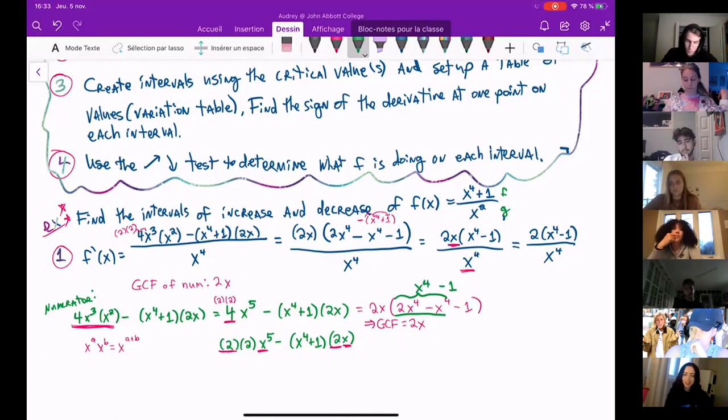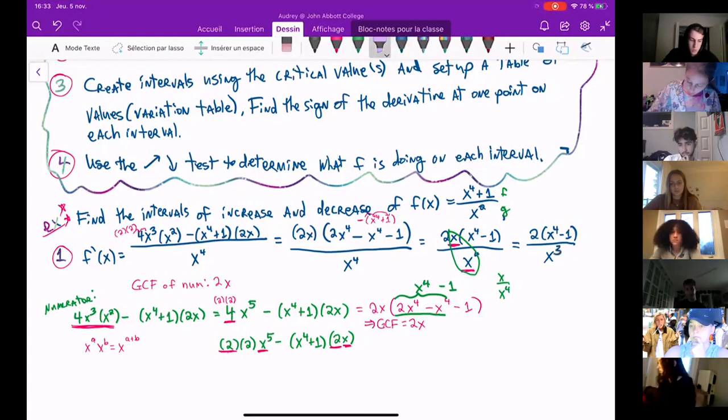And then how did you take out the x? Wait. So then this right here, I thought of that as x over x to the 4th, right? Because it's all factors, I was able to cancel out one of those x's. So then why is it still x to the 4 at the end? Oh, because that should be an x cubed, my bad, thank you. Okay. Thank you. That should be an x cubed there.